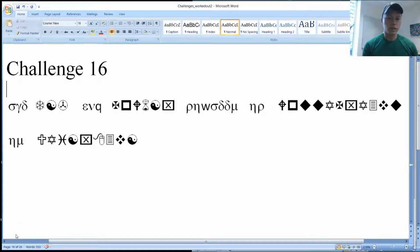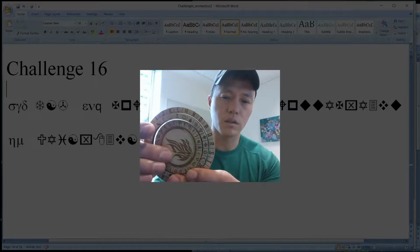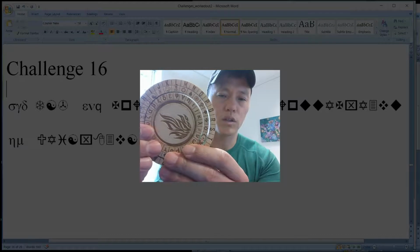So Challenge 16 looks like a straight up Caesar decryption. The only thing is that there are other characters in there rather than just the original symbols. And if you look at your Caesar wheel, you see that there's both the outer ring, the inner ring, and then the middle. And in the middle, you have those Greek letters which show up in the message.